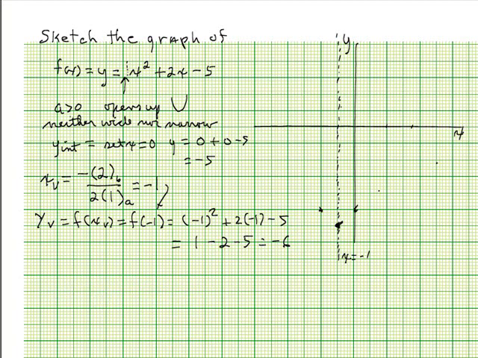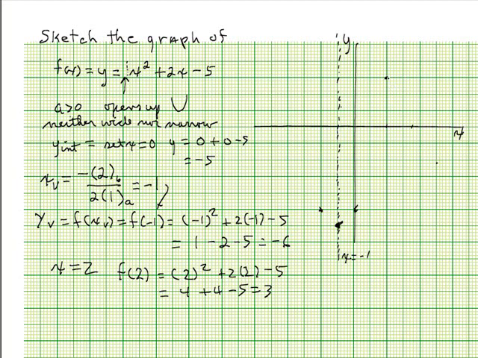Just pick an x that's a unit or two over. Let's say I want to know what y is when x equals 2. I just pick x equals 2 and I plug it into f. F of empty hole is empty hole squared plus 2 empty hole minus 5. If I want to know f of 2, it's 2 squared plus 2 times 2 minus 5. So that's 4 plus 4 minus 5, which is 3. So if I go over here to x equals 2, I get y equal 3.